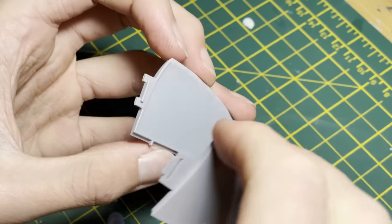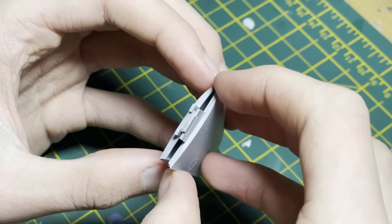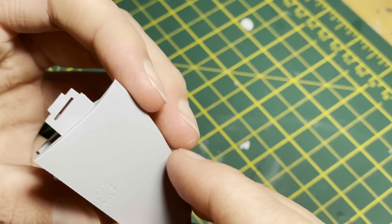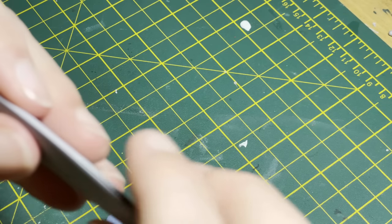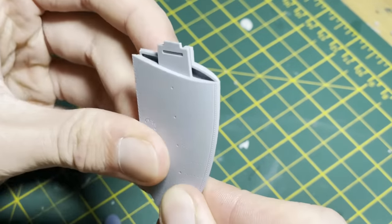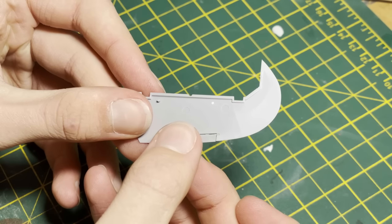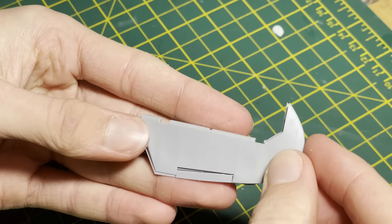So while I was waiting for everything to dry and for it all to cure, I thought it was a good time to go on to do some more sub-assemblies. So here I am putting together some of the elevators and tail fins. These follow the normal procedure nowadays. Most of the time these are molded in two parts, and the fit here was absolutely brilliant. And be very careful to put the trim tab in before you close the two halves of the elevator together. I very nearly forgot to do this, so be very careful when you're doing that.